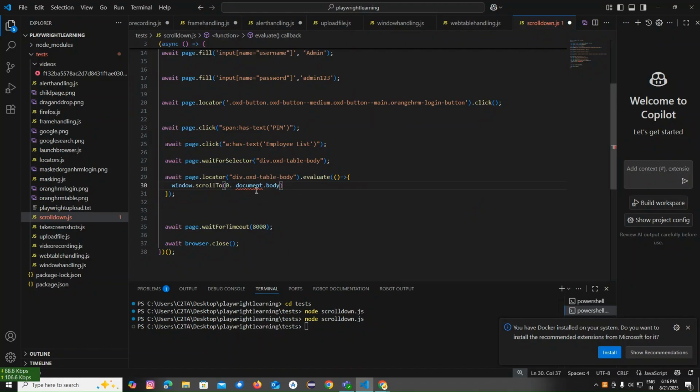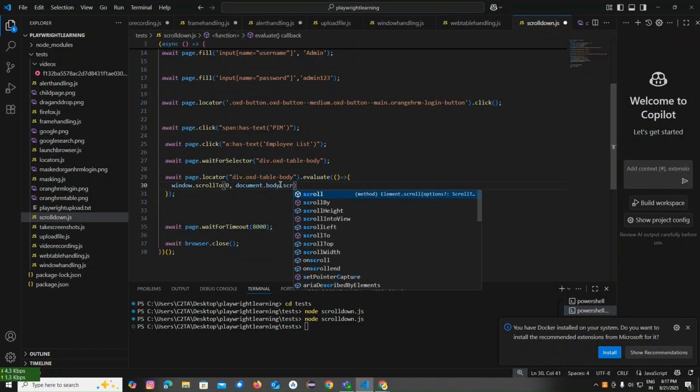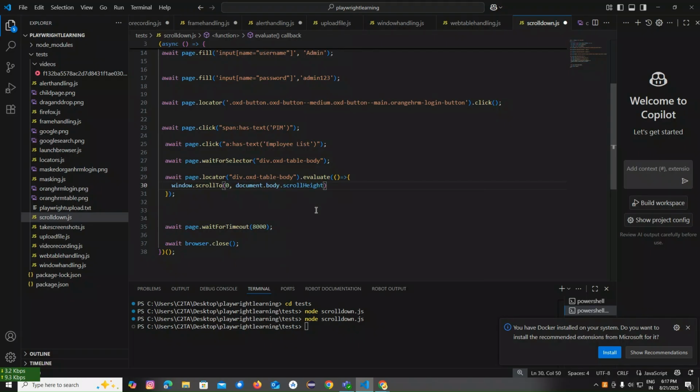Document body, and then I will give scroll height. Now let me try this. I think this should scroll to the last. This will scroll the entire web page. Let's try this one.